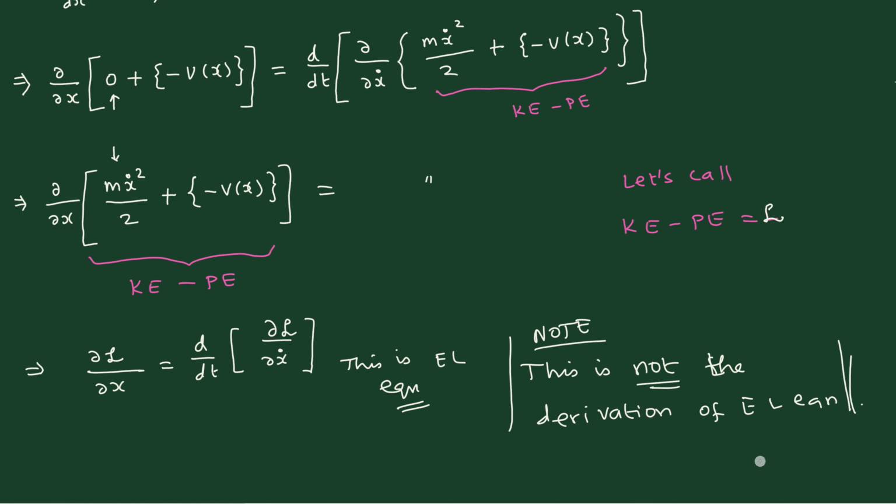Now how you are able to do this is called the reverse calculation. You already know the answer. You already know the appearance of the equation. That means you keep the Euler-Lagrange equation as the answer and then try to manipulate whatever you want. If you are able to successfully manipulate, yes, you are able to do it, but otherwise no. For the case of a mechanical system, you are able to do it like this.